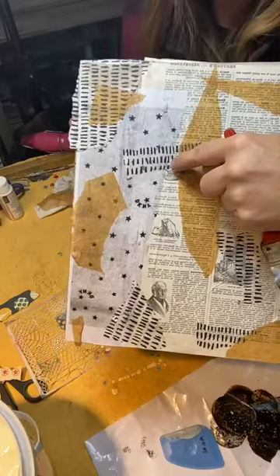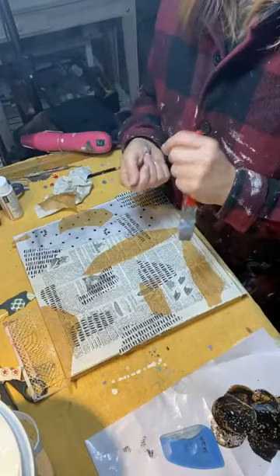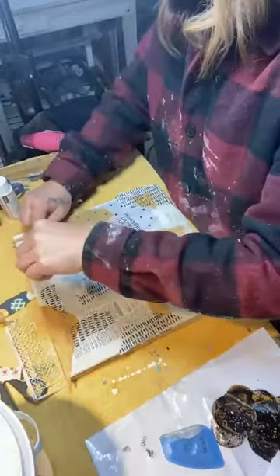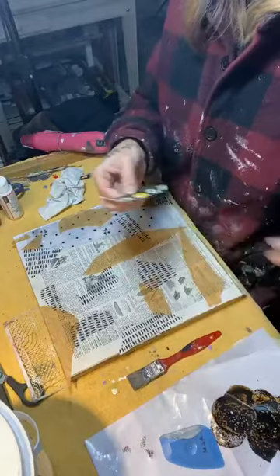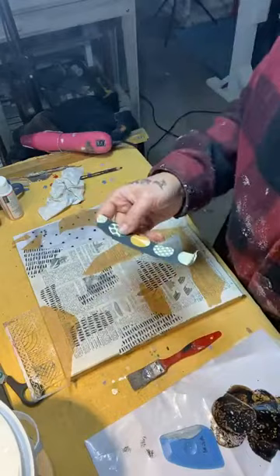I always look for something different and not always the same shape. What we tend to do in our art is repeat the same thing — we tear, tear, tear the same shapes, the same size, the same everything, and then nothing ever ends up random. In order to be really random, I'm going to ask you to just lose the rigidity that you might have with the planning. Some other patterns you might want to put in — let's say you have scrapbook paper. Scrapbook paper is lovely because it comes in lots of random colors and patterns. I'll add this just to show you how it works.